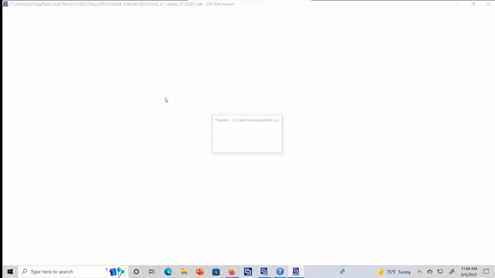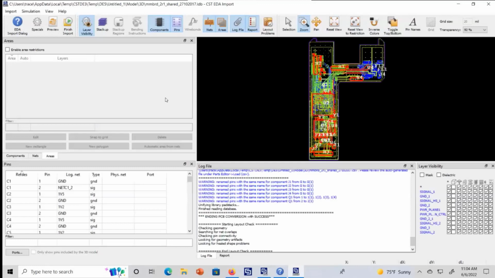And it will take me back to this dialog. So I'm going to change all three of these things that I mentioned. The first thing I'm going to do is to change the mesh settings so that I can control them within the CST GUI and not have them take it from the import. So that's within the special settings, which is the second one along from the left.